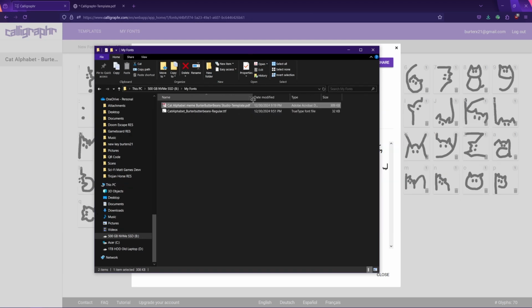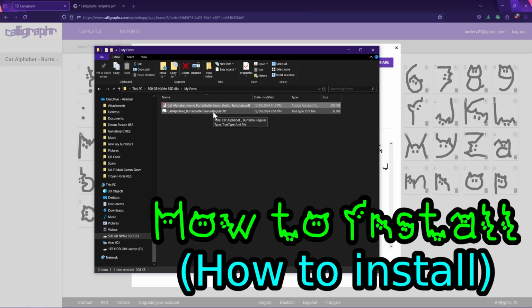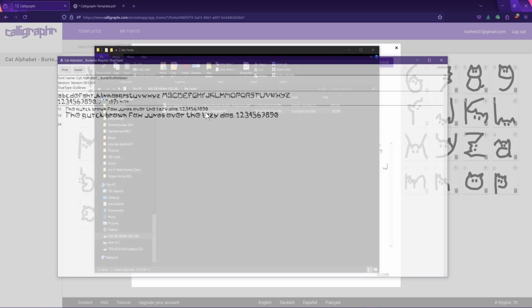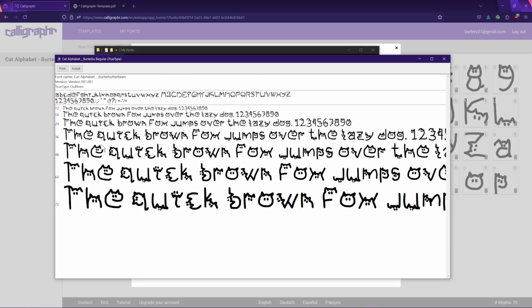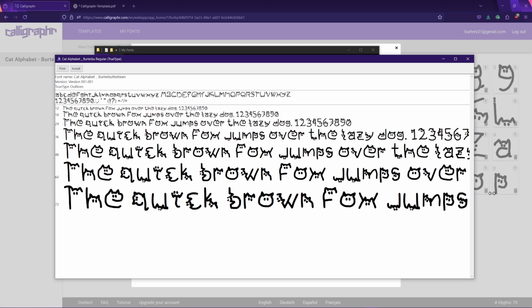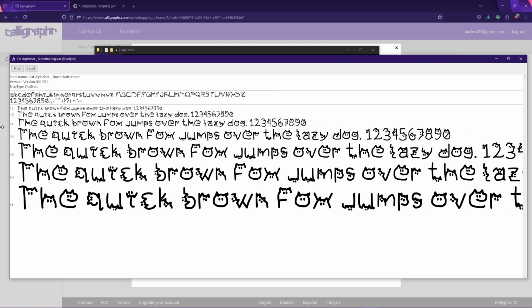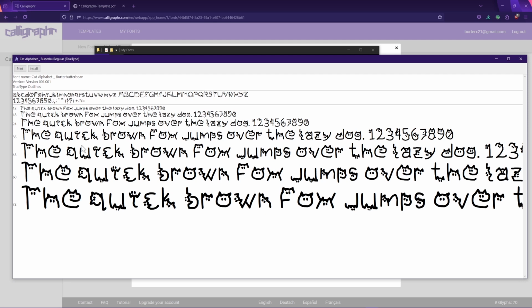All right, here's the font. So there's two ways to install it. You can double click or you can right click and say install or install for all users. Let's double click because it'll give you a preview. That's so awesome. Yeah, that's the default text preview when you install a font.